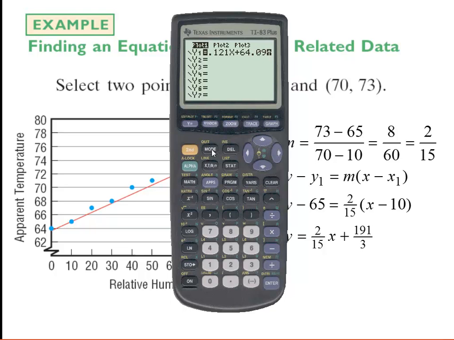Let me go back to the home screen. All right, 64.409. So I could just scribble down 3 decimal places, and I could hit graph, and I can see there's the line that best fits the data.